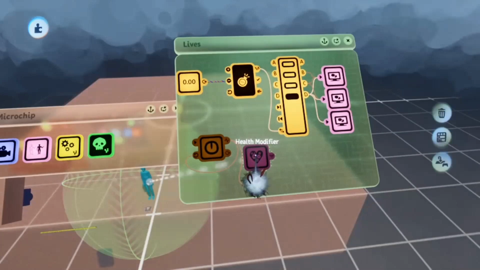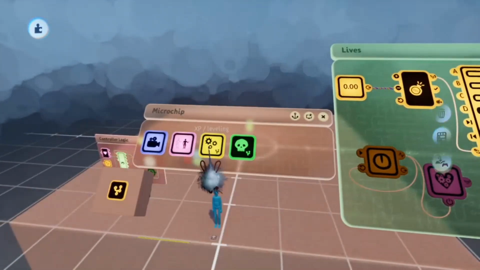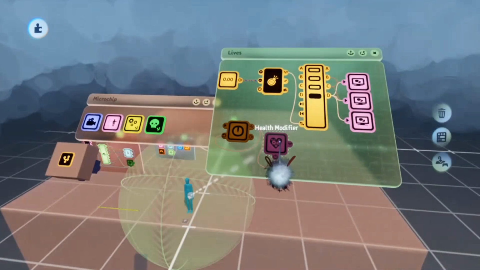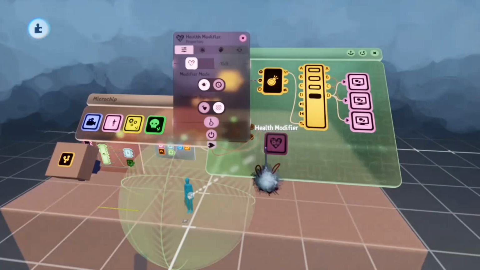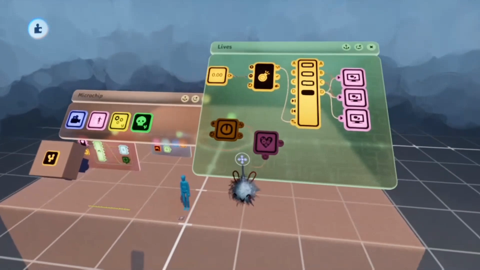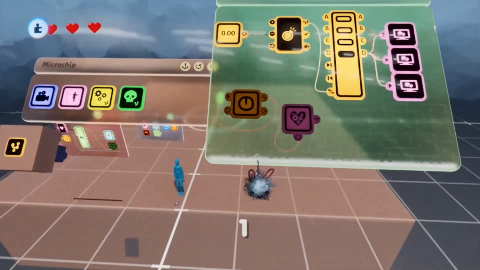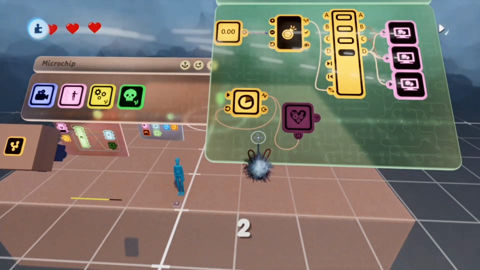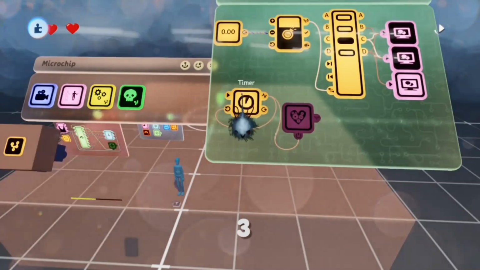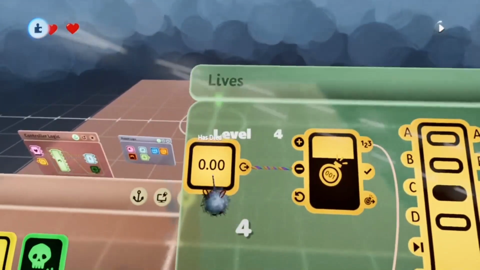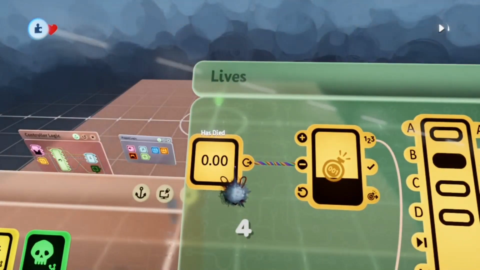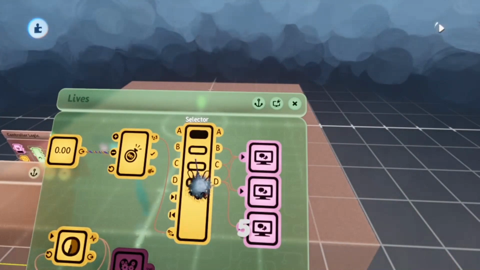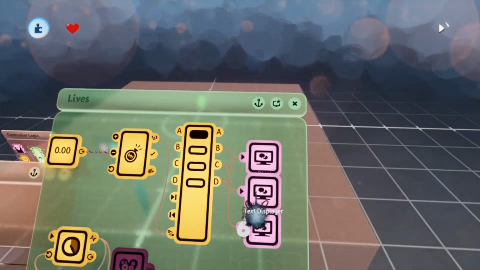Now back on our camera chip, I've just set up a really quick thing, very similar to our XP edition, that just continuously adds experience. This is just going to continuously take away health from our player. It's only a small amount, just 15. So you can see if we activate this timer, it will take away 15 health until the player dies. You can see this has died variable will turn to 1, which will decrease our counter or our lives, and this will decrease our selector port as well and only show a certain amount of the emojis.